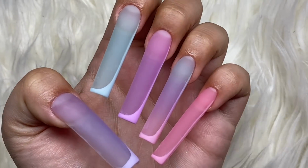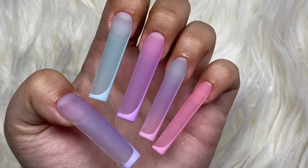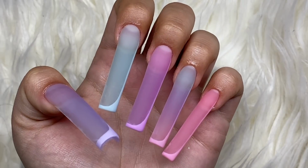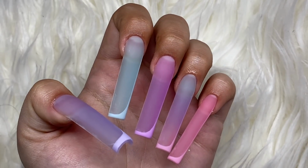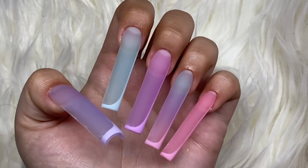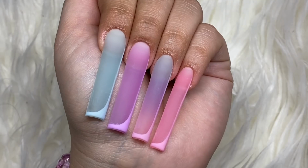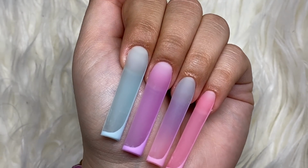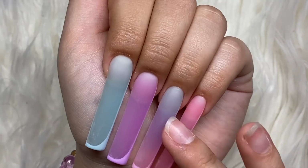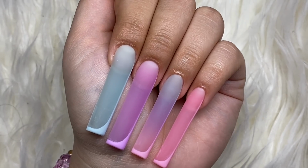Let's talk about these polygels a little bit. The polygels aren't bad. I just wish that the colors had more pigment in them. The colors aren't really that opaque, and if you want them to be opaque, then your nail's going to be really thick. And also one thing that I just cannot get over is that the polygel had so many bubbles in them. In every bead of polygel that I put on the nails, there were always big bubbles, little bubbles, and some of them I just couldn't get out or I didn't notice. This kit was only $15, I'm pretty sure.